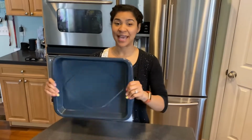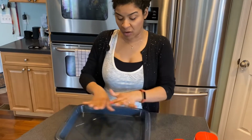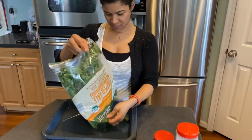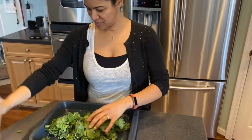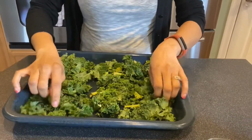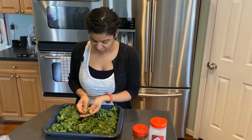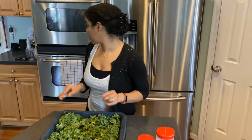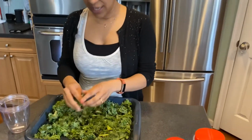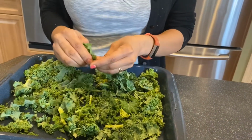So step 1 is to get a wonderful flat pan like this. You want a really wide baking pan because you want to be able to lay all of the kale down flat. That's what we'll do right now. All right, so you can see I've laid this out pretty flat, but that's not the only thing we're gonna do. We actually have to remove these big fat stems right here. See those big fat stems inside there? We have to remove them. So the best way to do that is to pluck them out when they're in the pan. I don't like to waste, so I like to keep these stems and I put them in my protein shakes later.